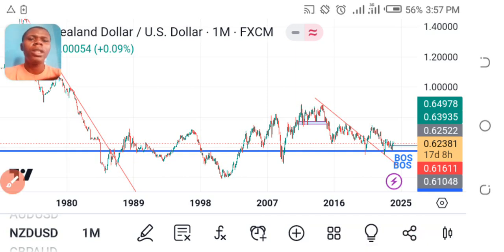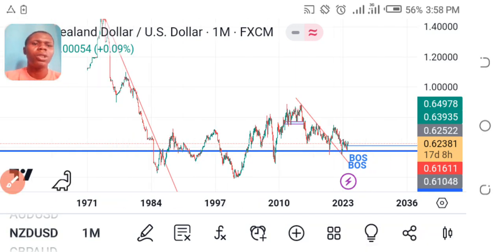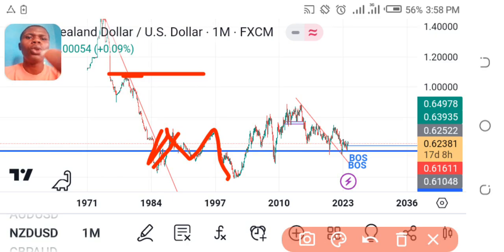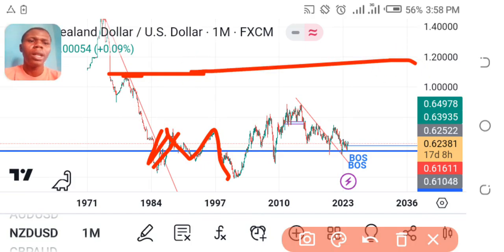Let me quickly identify these things here so we can get a better picture. Guys, this was the last major order block that took price to the downside before the breakout here and this funny move here. Now we know this market is bearish because we have not closed here, and we have not equally closed the top. We have not closed this zone, so we say this market is still bearish. As long as this zone remains, the market is still bearish.